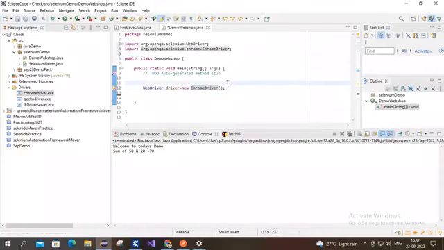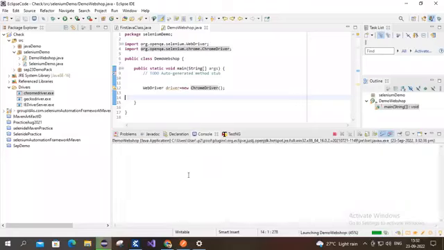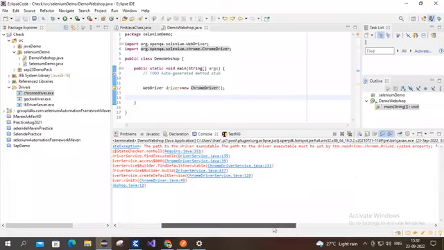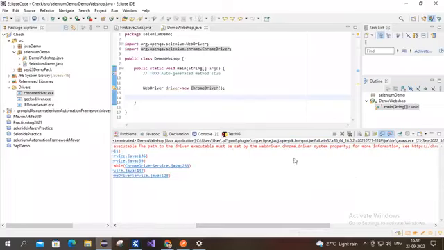Once we import, if we just directly run, again we would get some error. So let me run this and then we'll tell you what error it is. Here it says the path driver executable must be set, which means Eclipse is giving us an error saying we need to set some path. For that, what we have to do is just copy this thing.